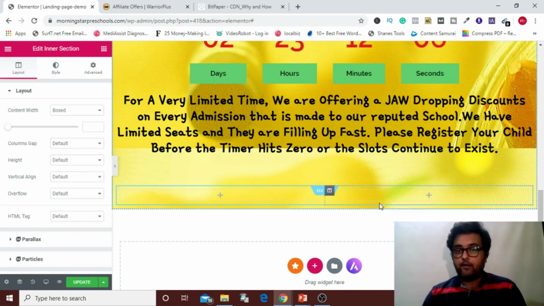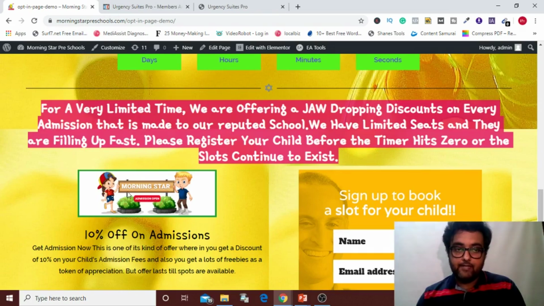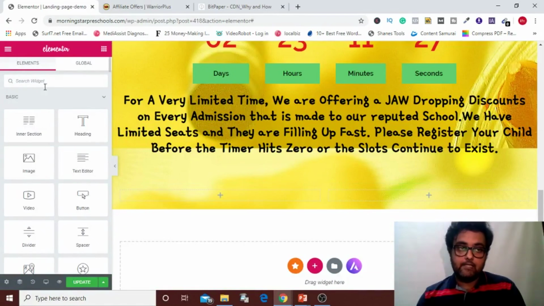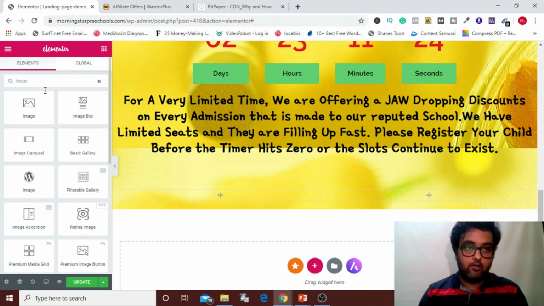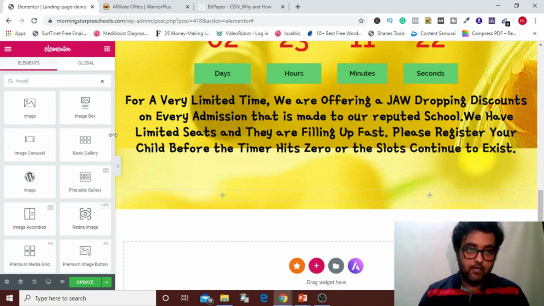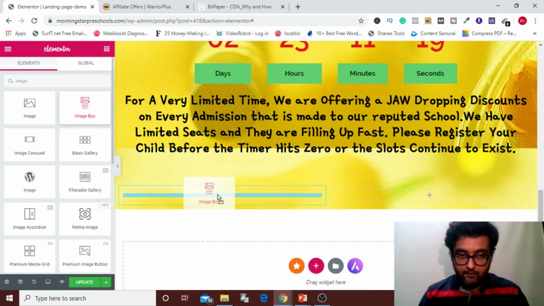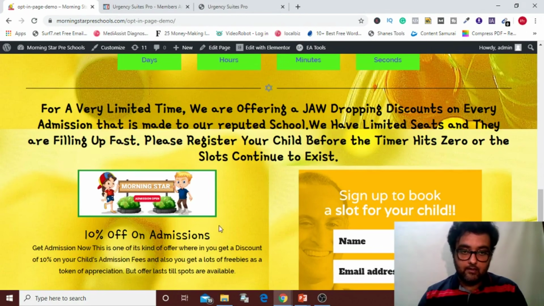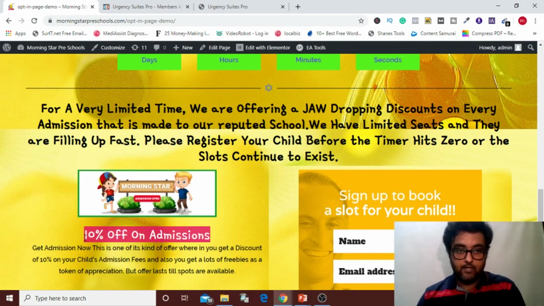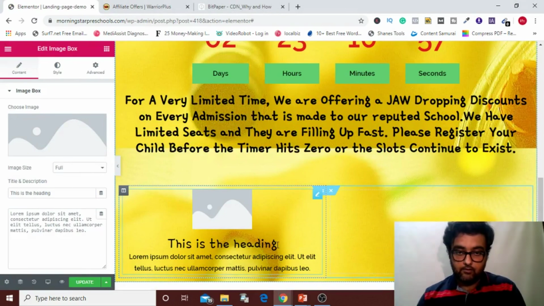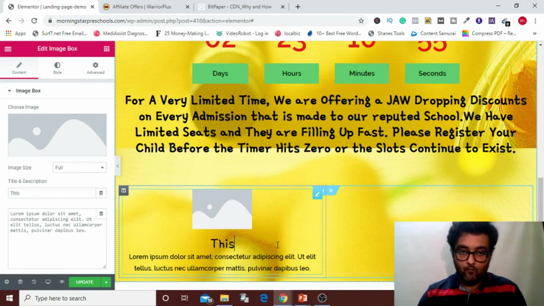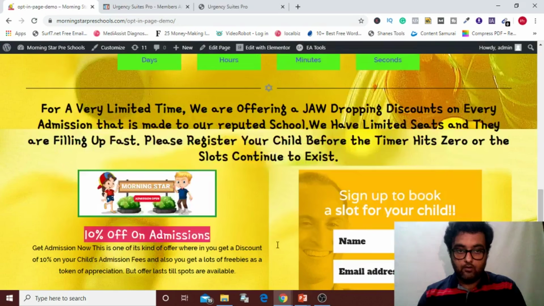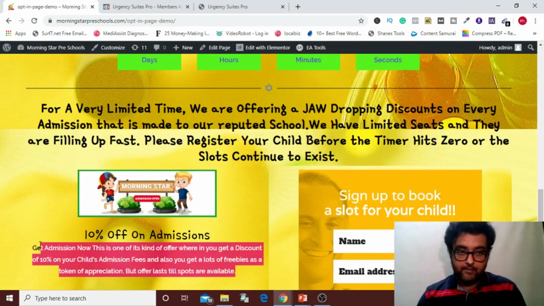Now the inner section by default has two columns, so we don't need to worry about it. So guys, on the left hand side we have a photo and some writing. That can be achieved by another tool in Elementor called image box. If I go down, here is the image box. I need to have it in the inner section, right? Okay, this is the title of the image box, so this one will go right here. And then we have the description over here.